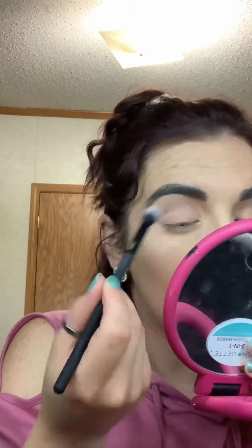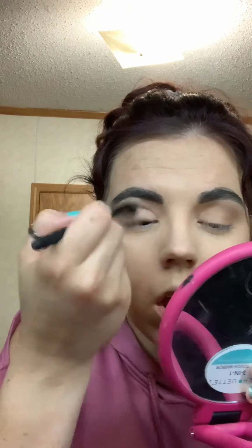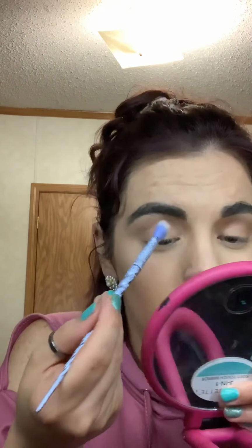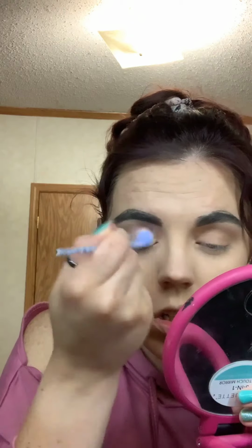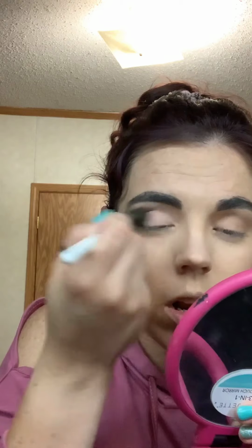We need something a little fluffier. Here we go. Let's go into this puppy. This is a Crease BMX 430 brush. There we go. And we're just gonna work it and work it. Although I don't feel like this is really what I need either. Just not with it today, guys. Okay, let's try this one. And this is just from another set. Sometimes you feel like you just keep trying brushes and it's just not what you're looking for. You know, I'm gonna go back to my original brush that I had, the JH30. I mean, it's big, but it's just so fluffy, and I feel like that's really just what I need right now.